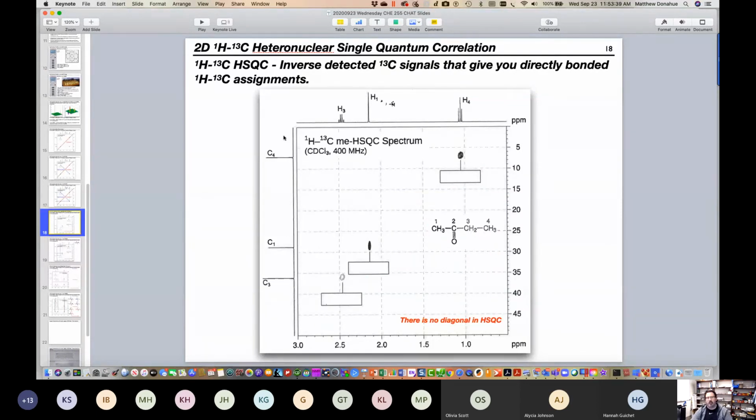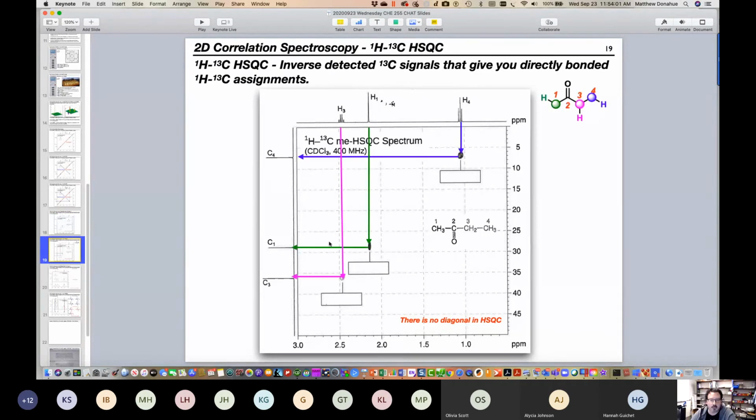This next spectroscopy is called 1H-13C HSQC, heteronuclear single quantum correlation. What's nice about this is that it shows you how the hydrogens are correlated to the specific carbons. So there's no diagonal peak. You read along, you hit your peak, you go down, you see the contour, then you move over to the left, and you can say H4 is coupled to C4, and that's what I'm showing here. So this is the single coupling, the attached protons.